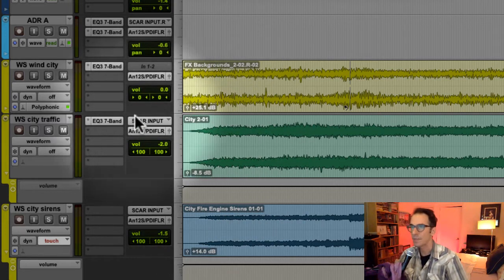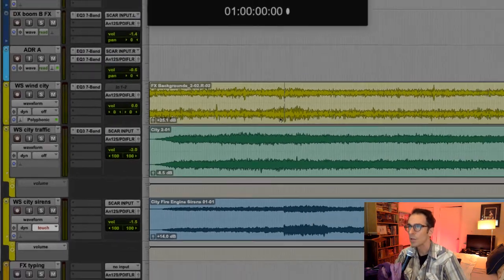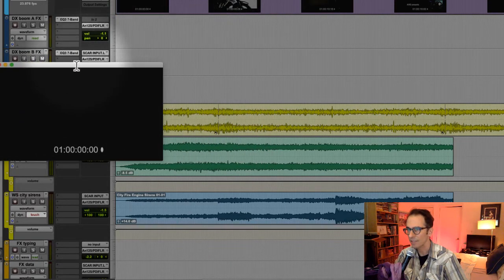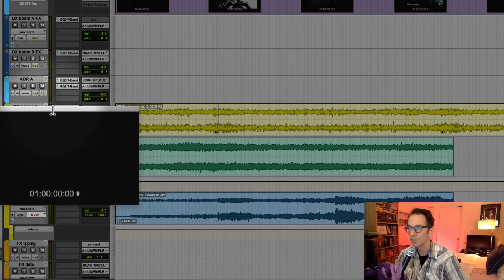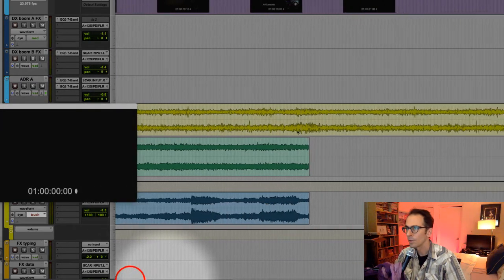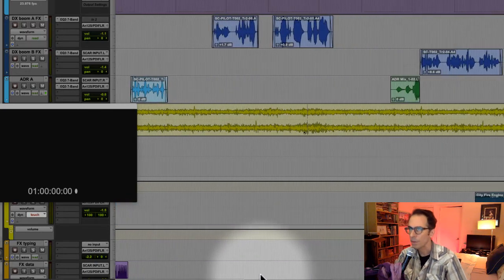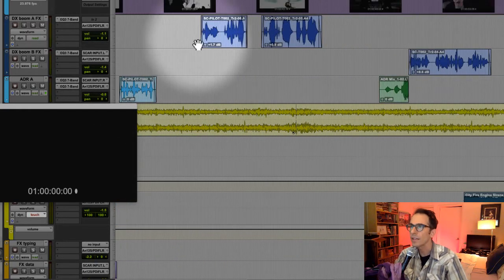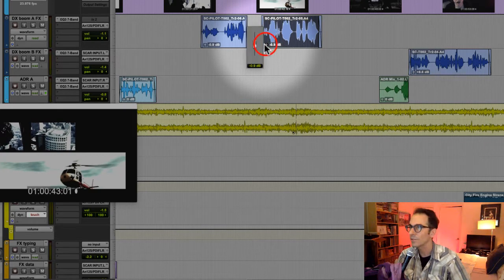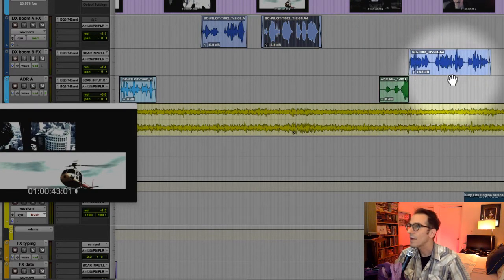Now I did this because you'll want to do this for pretty much everything. So what I like to do is let's move this little guy off to the side just so we've got some room. Let's look at our dialogue tracks first. We always kind of go down the line. Okay, so it looks like right here, this one could stand to go down a little bit. This one could stand to go down. This one could stand to go down a little bit. That one's pretty good.